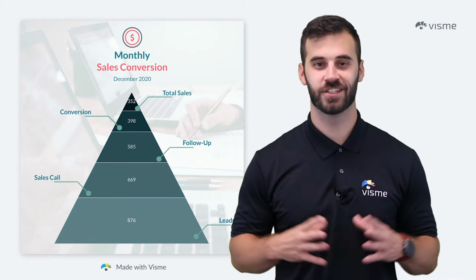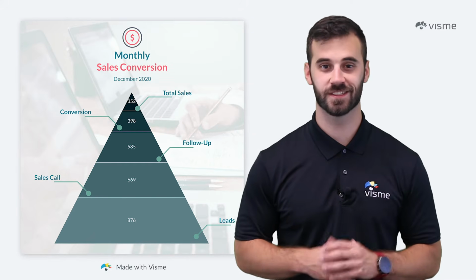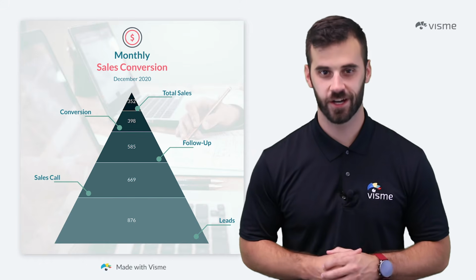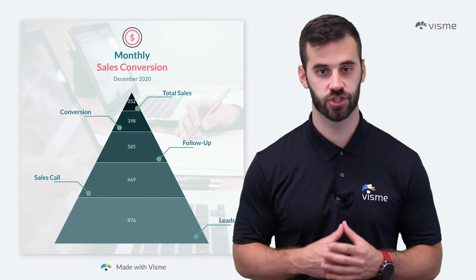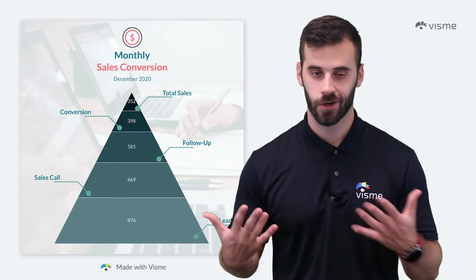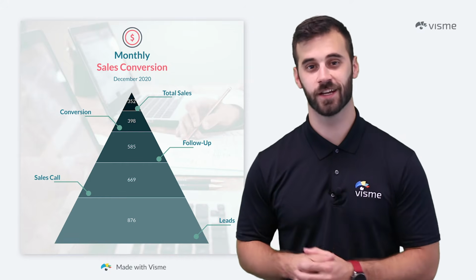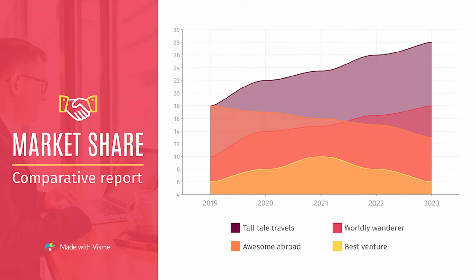Three prominent charts that you can use include pyramid charts, stacked area charts, and radar charts. Pyramid charts showcase visual hierarchy. They can illustrate income, importance, or the difference between leads and actual sales, as we see here. Stacked area charts are similar to your line charts. They'll visualize changes over different values over time. There's not one fixed variable here.